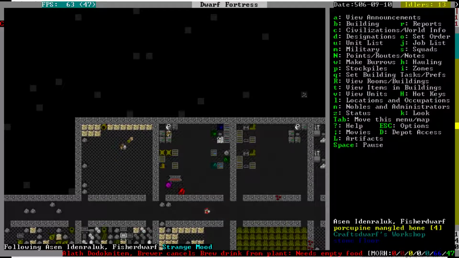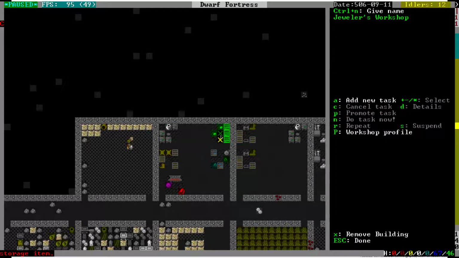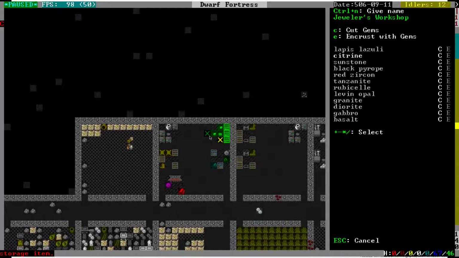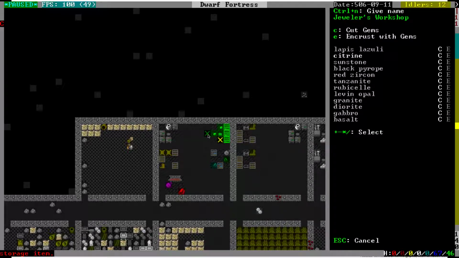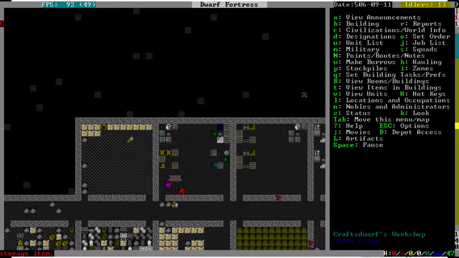Oh, we've got a mandate. Brilliant. It needs cloth, thread, bones, gems, shining. We haven't got any cut gems. That might be a problem. Let's add a new task, and then we'll cut some lapis lazuli, repeat, and we'll cut some citrines, I suppose, repeat. And we'll also do some of these sunstones as well. Why not? Cut, repeat. There we go. And hopefully they'll get done in time for him to do what he needs to do.